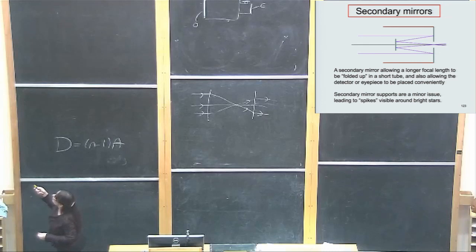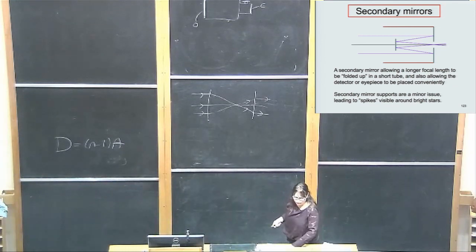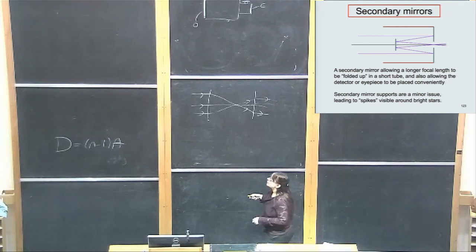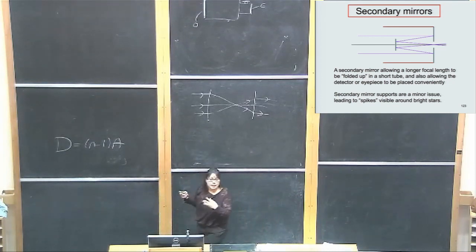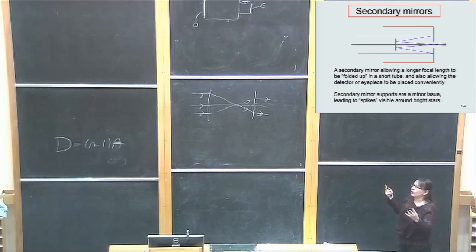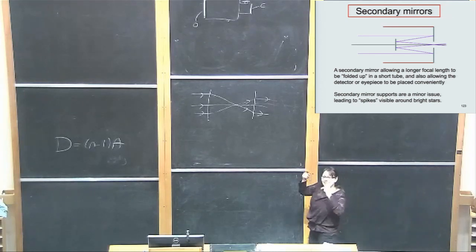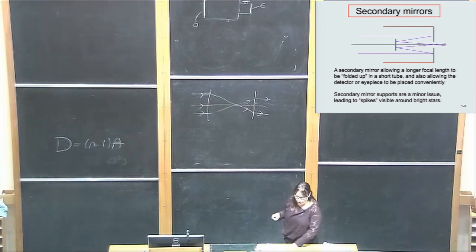And also notice that what you've done is folded up the focal length into a much shorter length tube as well. So you've got the same performance in terms of focal length, but in a smaller object. Somehow you need to support this secondary mirror. That's normally done by so-called guide wires. So you are blocking a little bit of light, but it's normally not a huge issue. One thing you may or may not know is that the typical picture of a star that you will have in your mind of the spikes and everything, that's actually just diffraction off the guide wires, right? So you wouldn't see those nice star-like features, or what we think of as star-like features, without the diffraction effects off the support structure.